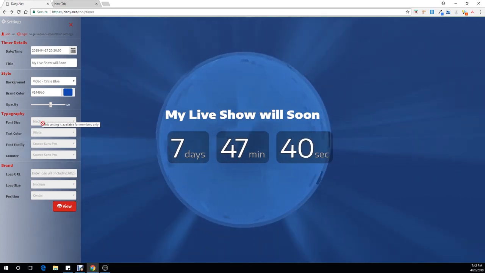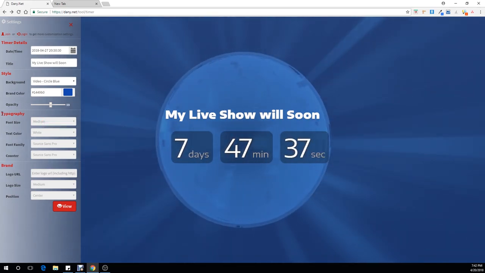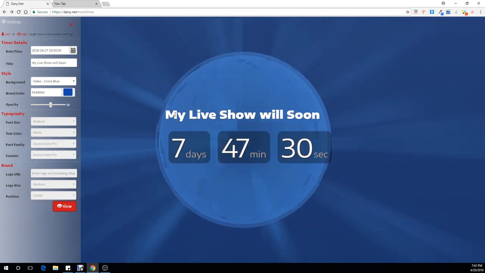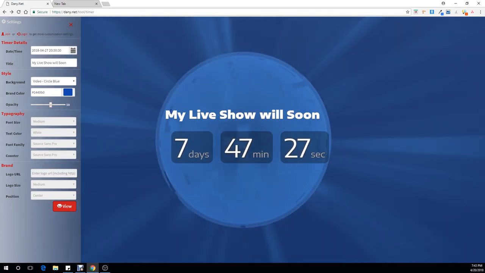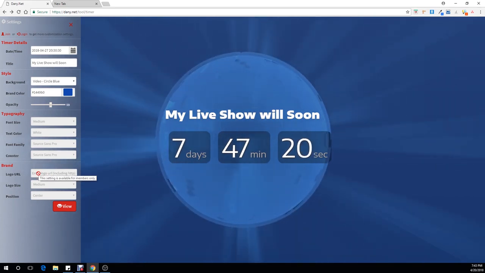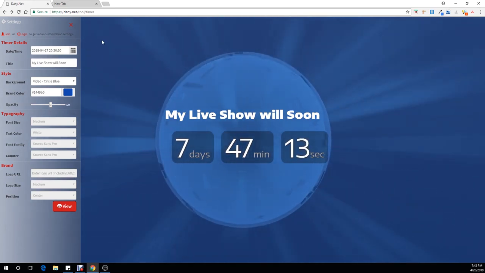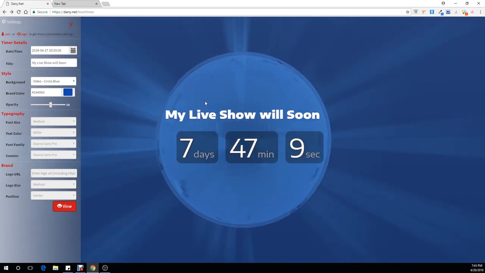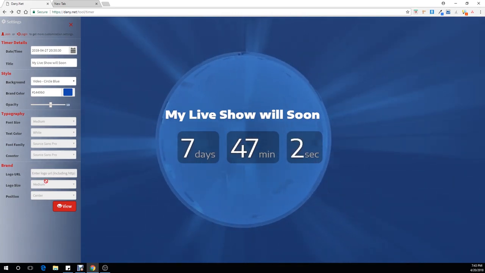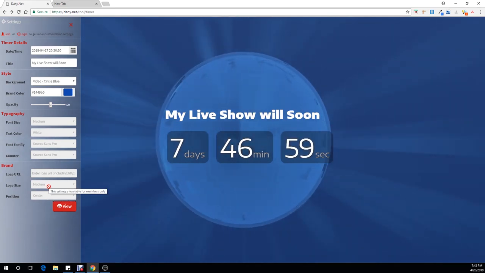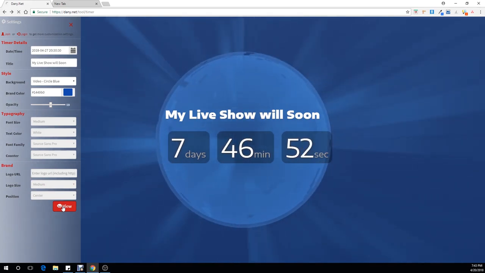When you get a Pro version, you are able to customize things related to your font size. You can customize also the text color that goes here in your title. You can choose a different font family for both your title and also your counter. So this is really nice. And best of all, for the Pro accounts, they have the ability to add their own logo and display it on top of this video in any of these corners, the four corners, or you can actually center it. And we'll see that in a special video for Pro previews. And finally, you can decide on the size of your logo, whether you want it large or small. So let's go ahead and just go with the default for the free accounts and click on View.